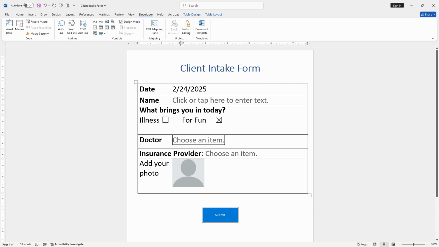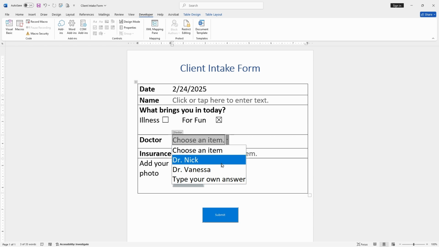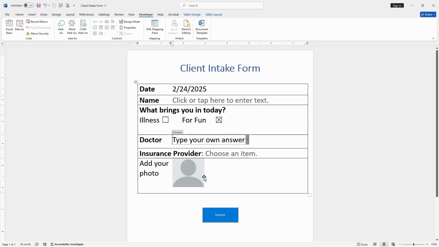These are pretty easy, right? It's not that complicated. Let's move on now to the next one here. This will be a dropdown. And as I explained, there's two different kinds. I have this one where it has type your own answer. That means they could erase this and put whatever they want, okay? This insurance provider here doesn't have that option.